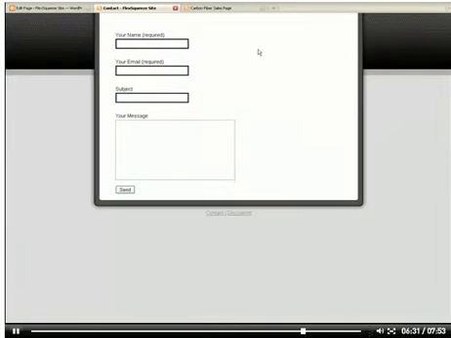And you can customize the form. You can add heading, text, any additional information you want just by editing the page. But our contact form is there, and you always want to test it out to make sure the settings are correct for your site.